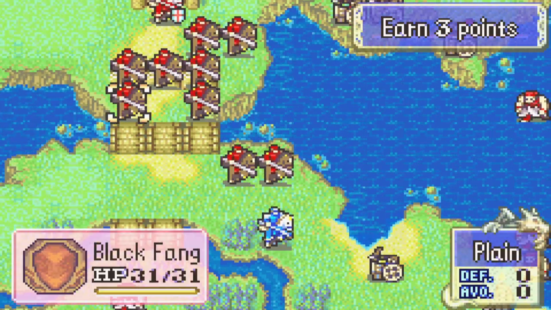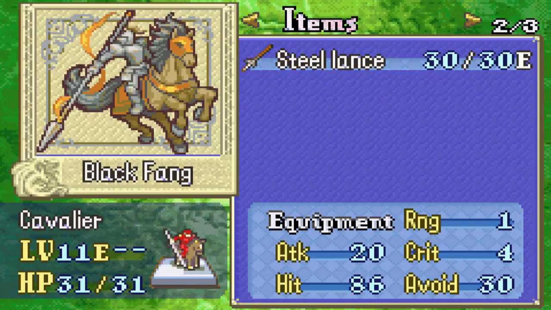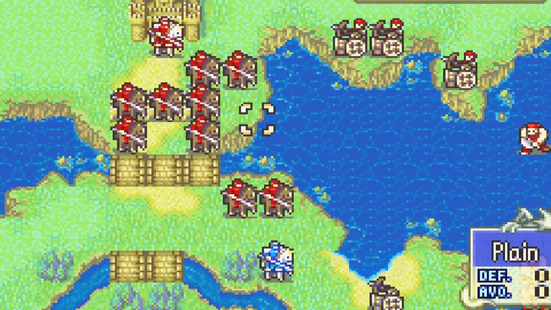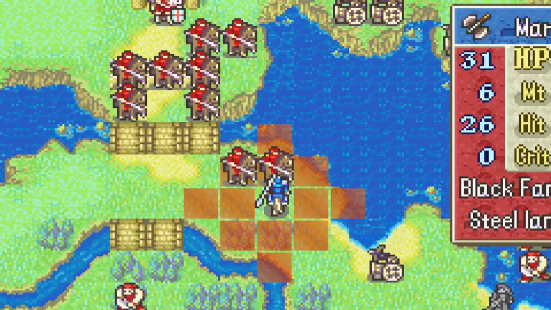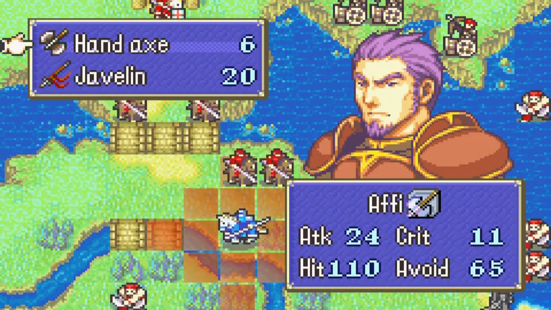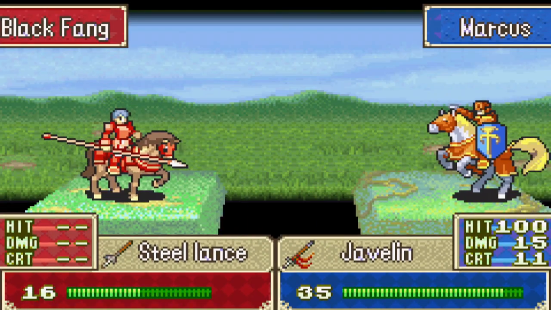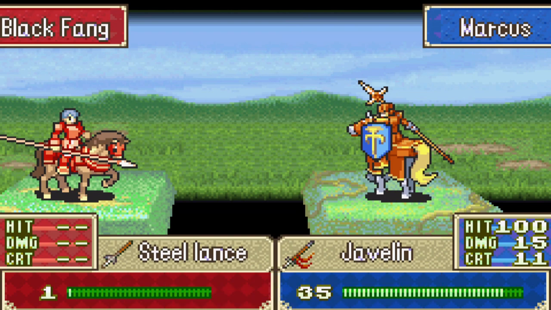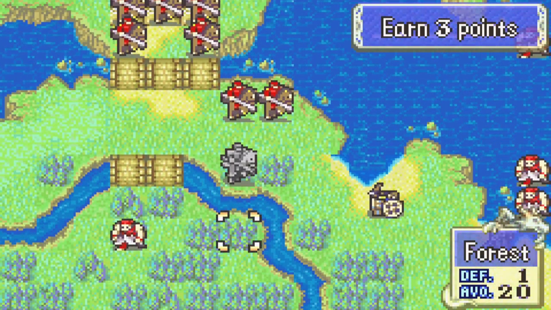Alright, that's a lot of Pegasus Knights suddenly. Well, Cavalier, sorry. All with steel lances. This guy's a steel lance. How much does he do with me? Holding my hand axe, 6. With almost no hit. So this should actually be totally fine. They can all just jump here and just get killed by me.